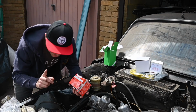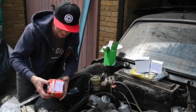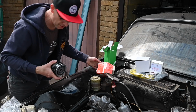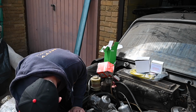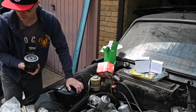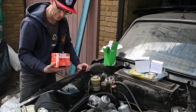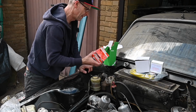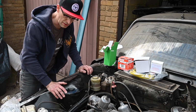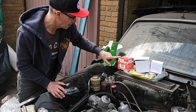Now the oil filter is another thing. This is an SD1 front plate on this car, so I asked for an SD1 V8, which it is. However, just trying it on here, it seems like the thread is a little bit too small. Now in the past I've ordered a Fram, hang on, I've got a bit of paper over there, W396/2, but I'll ask nicely if I can return that one as well, so that's annoying, but I don't know. I'll have a chat with them on the phone in a minute, see if we can sort that one out. But yeah, so I'm very relieved that can go back. I'm hopeful that can go back.